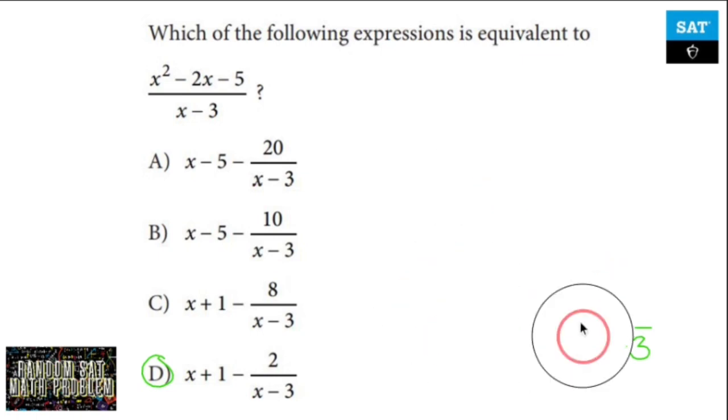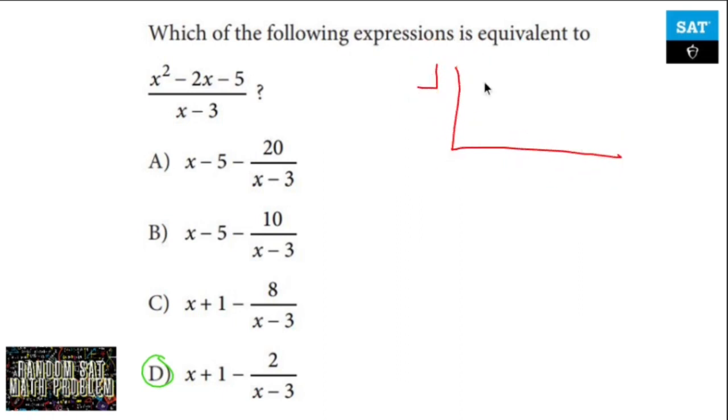Now, how do you do synthetic division? Let's set it up. It's been a while for me, but I like synthetic. The numbers that you're going to put on this large-looking L thing are going to be the coefficients of what you have up here: the 1, negative 2, and negative 5. What you have in this little box here is going to be the root that you're going to use, which is the opposite of that guy right there, positive 3.